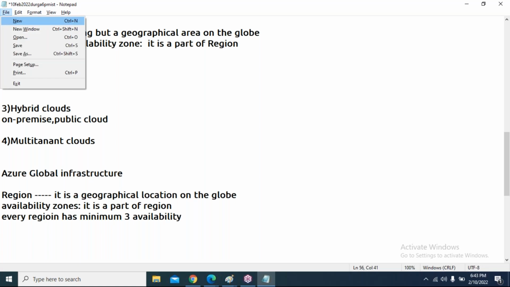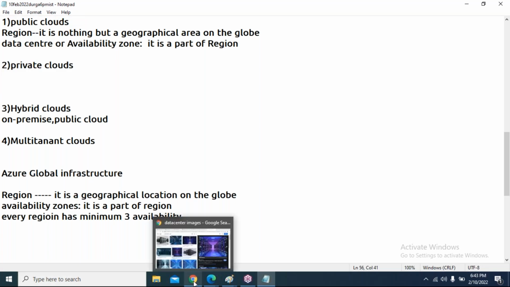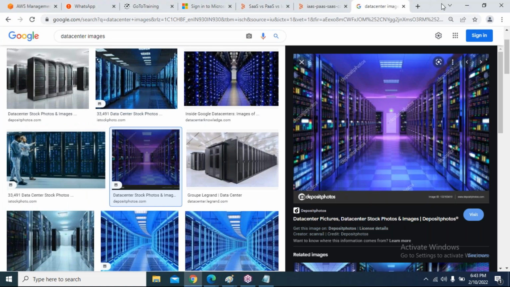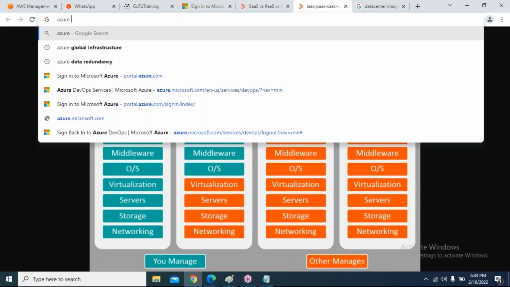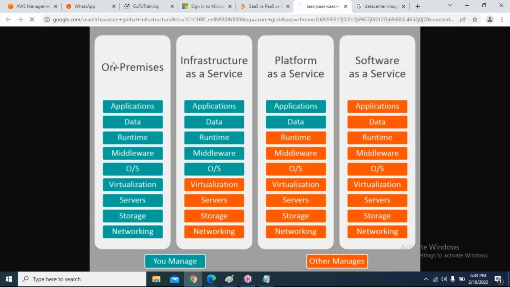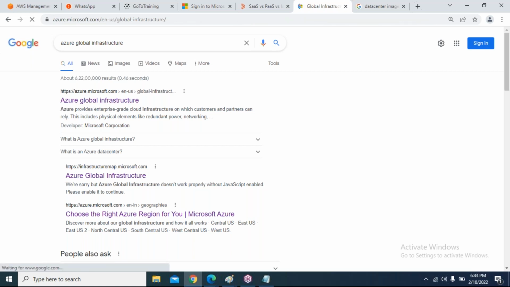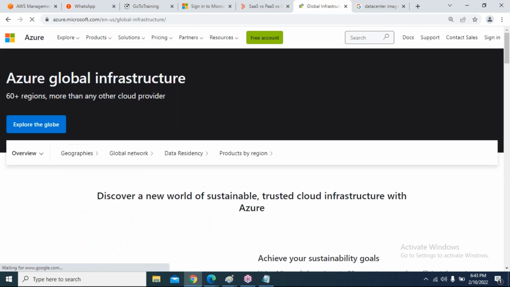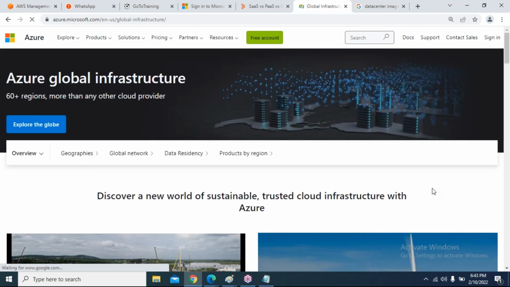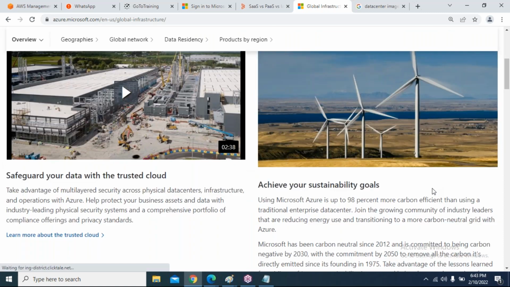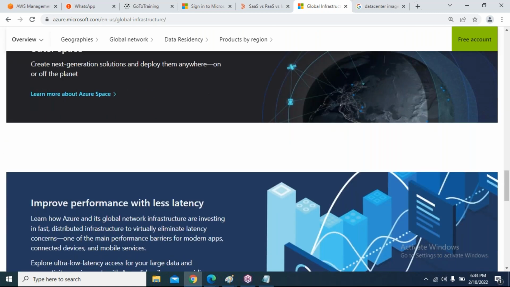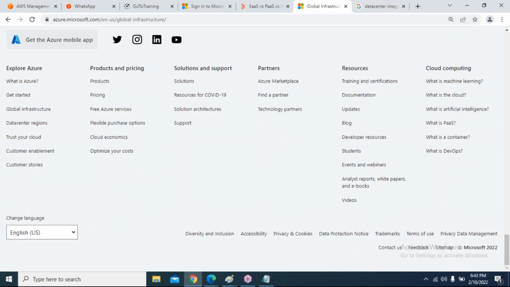Let us open an important map. If it is not available, we cannot do anything, because sometimes it may be removed. You can search like this: Azure Global Infrastructure. The map is not there, so it is another link.